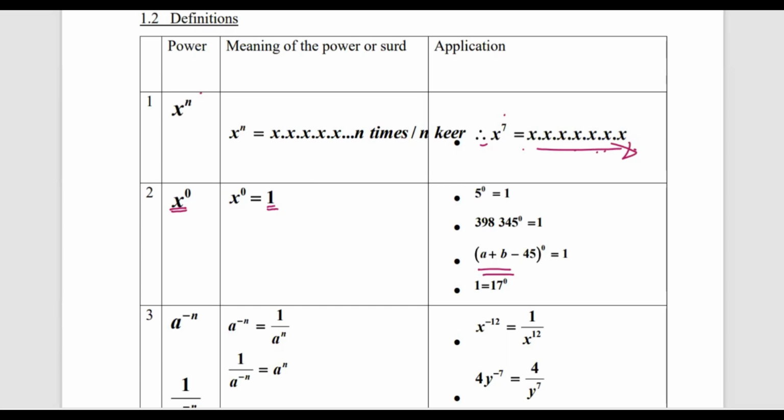So 5 to the 0 is a 1, 3 to the 0 is a 1, okay, so however big a number can be, as long as its exponent is a 0, it's as good as having just a 1. Alternatively, in equations, especially exponential equations, you could be given a 1. So this 1 can represent a variety of bases to the exponent of 0. It could be 17 to the 0, 5 to the 0, 7 to the 0, 16 to the 0, and so on and so forth, okay? So just pay attention to that.